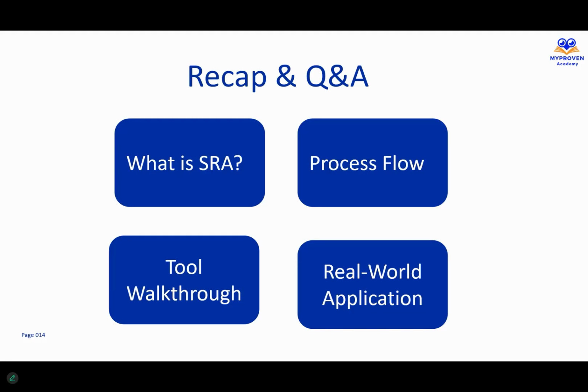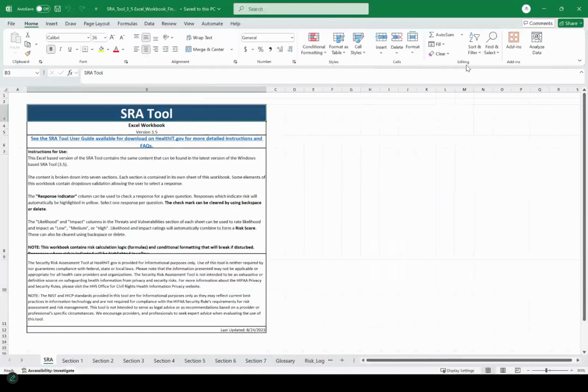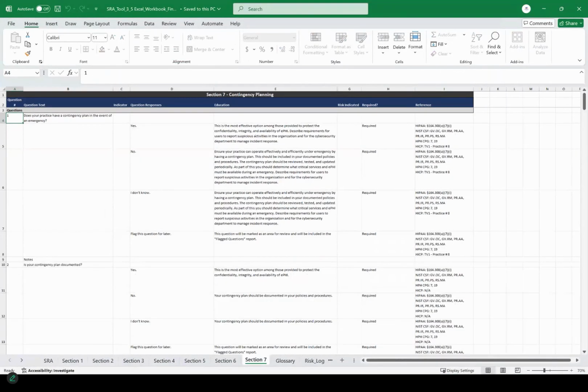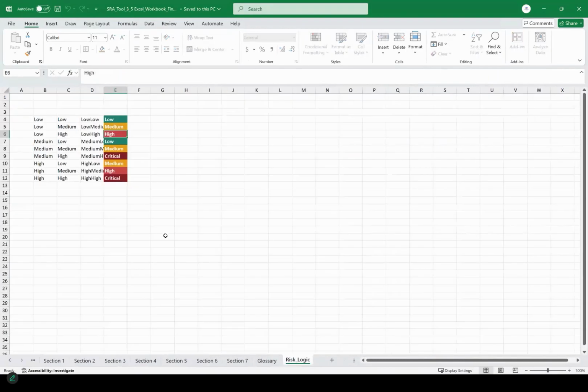How can we find the 125 risk questionnaire on the website? You are not going to find 125 questions on the website. I have it here. Maybe I should share that with you. The questions that I will be sending to you, I'll be sending this Excel spreadsheet to you. You see section 1, section 2, section 3, up to 7 sections, and then the glossary. So I'll be sending this to everyone that attends this webinar, all right?